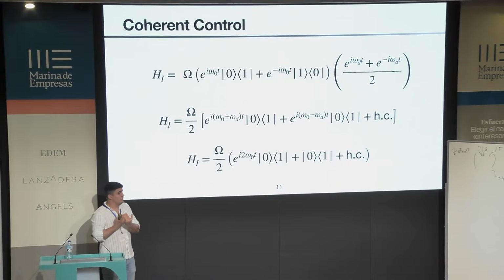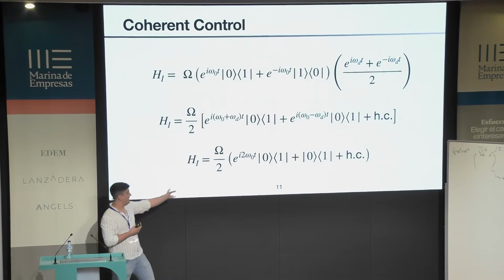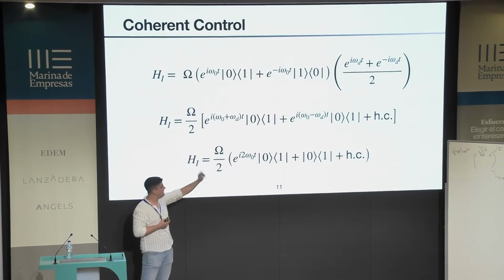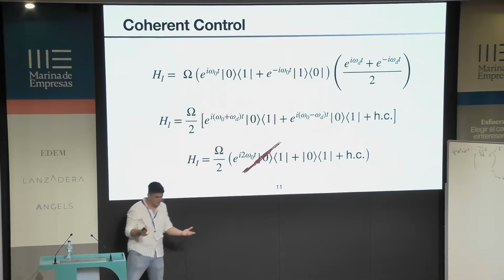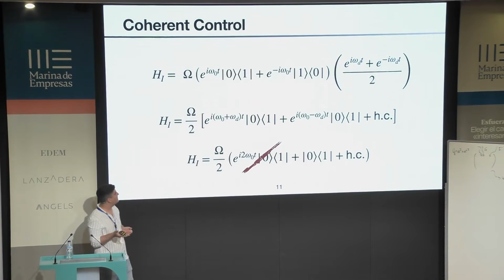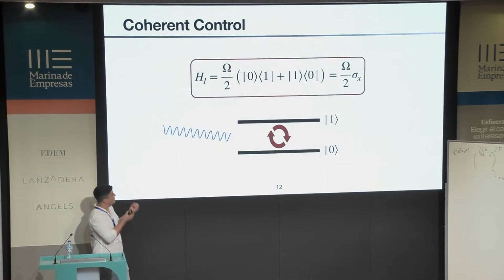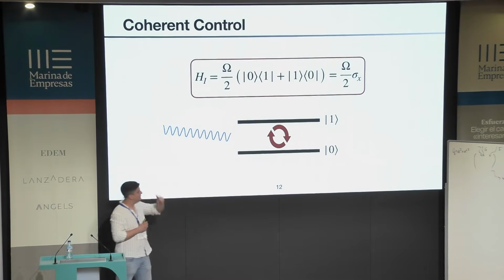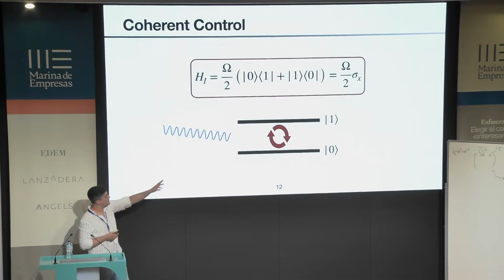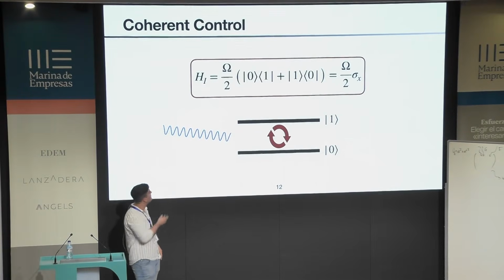Then there is a very useful approximation we can make, which is we have a weak term, the perturbation, that's rotating very fast. So we can just neglect this part here through the rotating wave approximation. And we end up with this very simple Hamiltonian, which tells us, OK, if you match the resonance condition, so your driving has the frequency of this splitting, you are indeed going to create a population transfer at a rate which is given by big omega. So we end up with that Hamiltonian there.